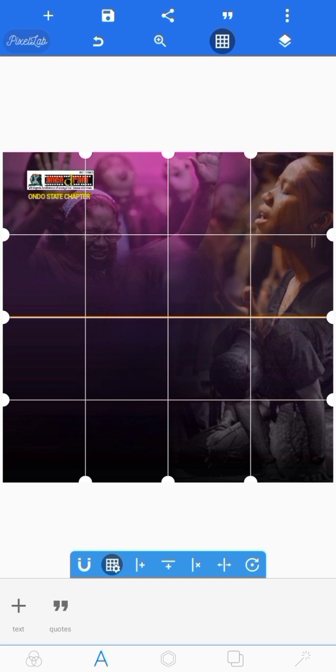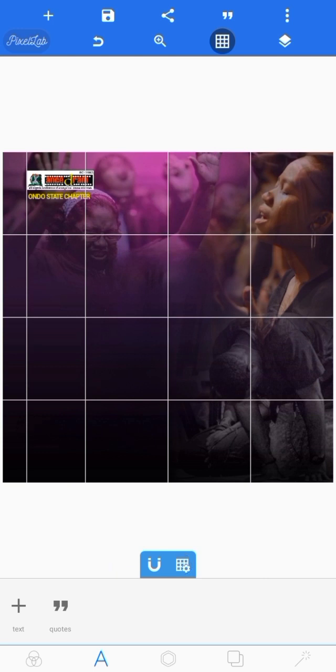Let me add it by clicking on this plus button, this one here. Then I will drag it and put it beside this place. So from now on, all my design will not go beyond that line. If you are done, then you can close it. So all my design will be around this line.